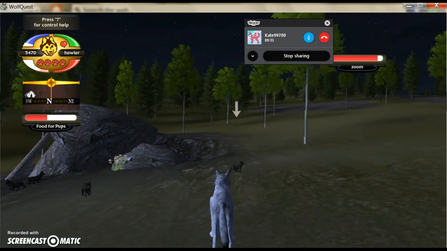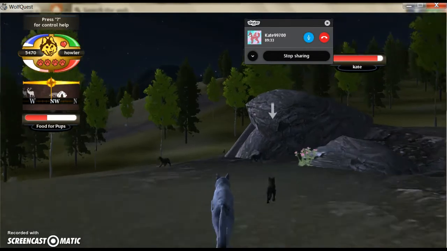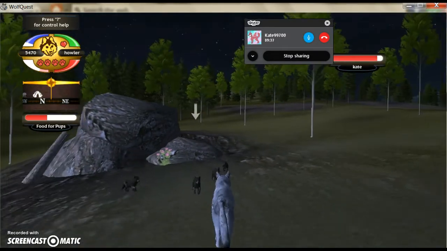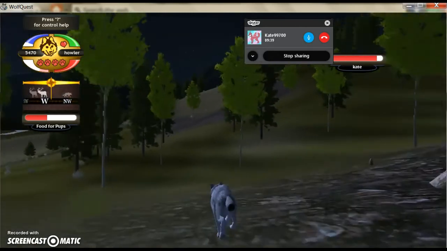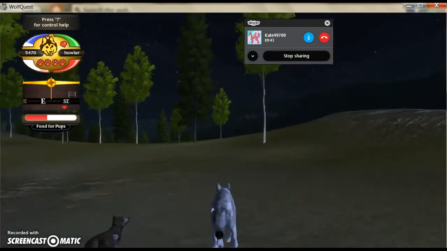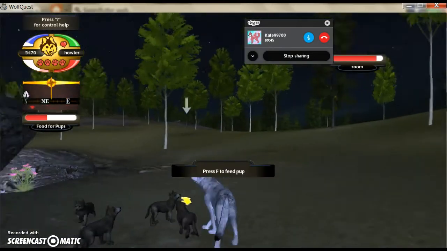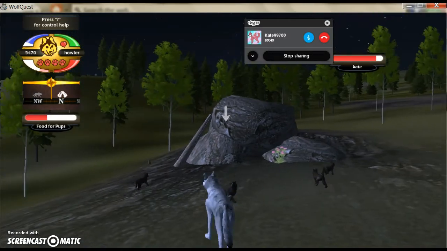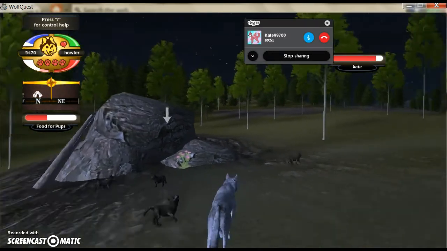I've been playing this game for about 2 days, and I'm sharing my screen with Kate. These are my puppies, my wife. This is called Wolf Quest, and I named some of them random stuff, like Kate.